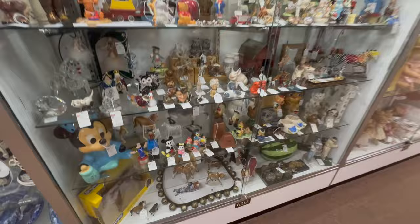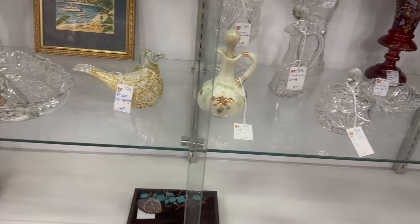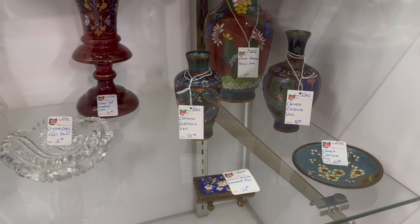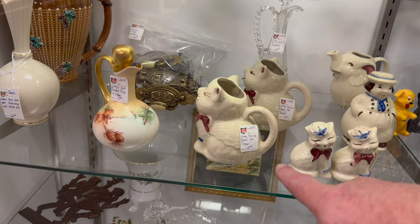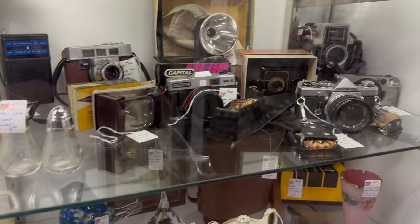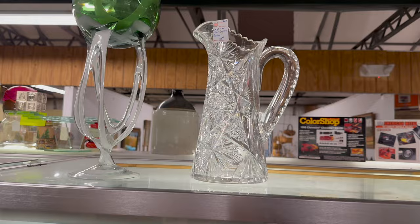Trying to show some dealers that have put fresh stuff in. Someone asked me to show Josiah's stuff. I'm going to show you Josiah's booth — case 6202. He's got all kinds of fun things. I like this little art glass bird paperweight for 20 bucks — that's a bargain. A lot of Joe's prices are very reasonable. Cloisonné in the back at $20. Look at the Shawnee Puss in Boots for $15. A whole bunch of cameras in here. Interesting group of Victorian glass all through here. He's got a big piece of cut glass up top — that big picture is only $20.